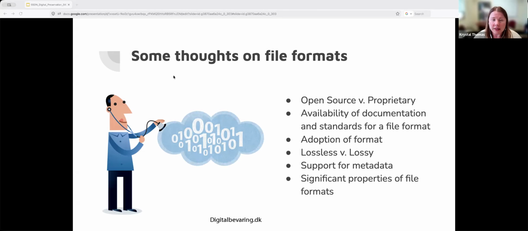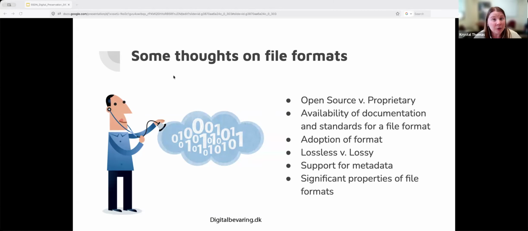You have to be really thinking and engaged and hands-on when it comes to file formats that you're bringing into your digital preservation. So there's the difference between open source and proprietary, and this is not always as clear as we like to think about it. For example, technically, the TIFF file format, which is a really common still image file format that we use and is considered a preferred file format for preservation, is technically proprietary. But due to other factors down the list, it is still considered a perfectly fine file format to use for preservation.